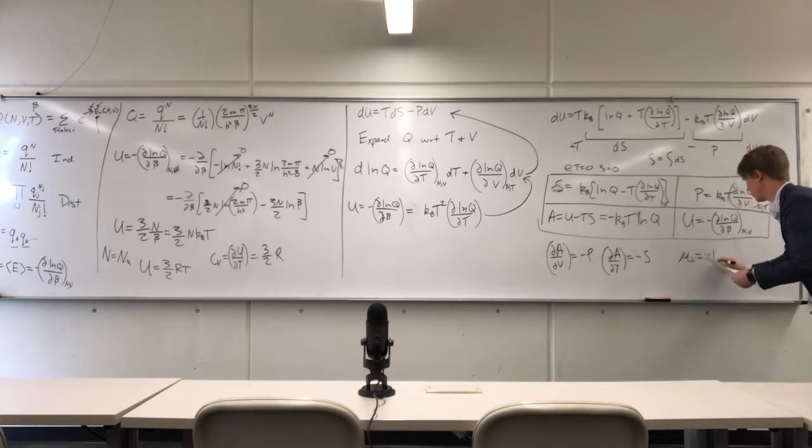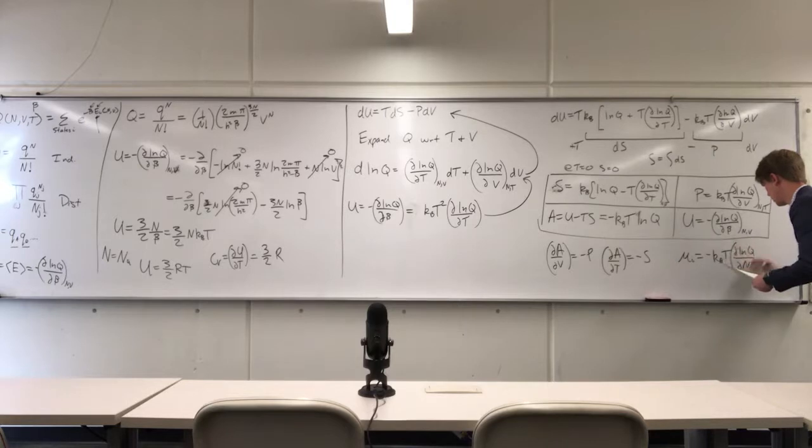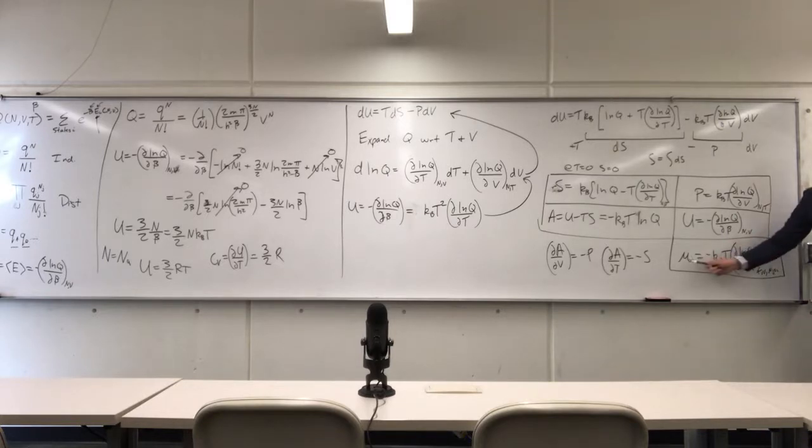The chemical potential is going to be equal to this, which is exactly the same as in classical thermodynamics. The chemical potential is the partial molar Helmholtz in a constant temperature, volume system. Now, we're most commonly working with the chemical potential at constant temperature and constant pressure, in which case that would have been the partial molar Gibbs.